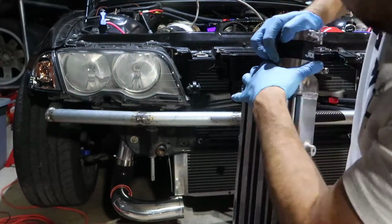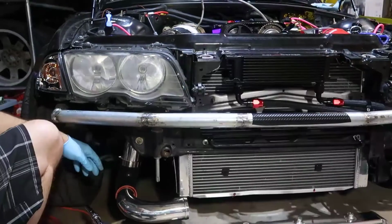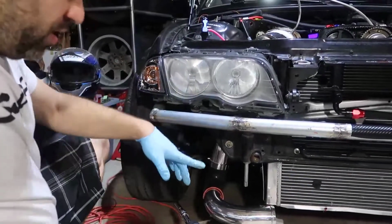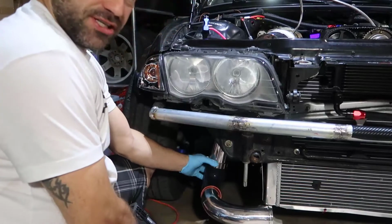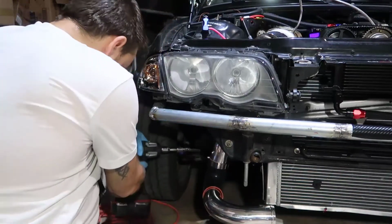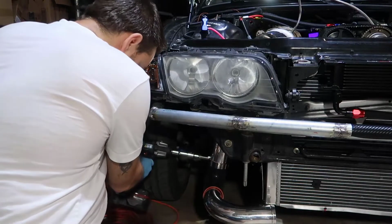Oh, nice. All right. So I just put it in there. One thing I need to do is move this guy up as much as I can. So I'm gonna try now. I'm gonna remove that.